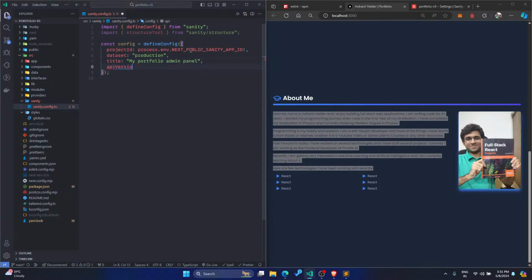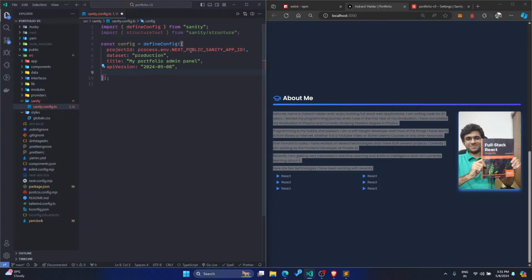API version, that we can do something like 2024-05-08, just adding today's date.